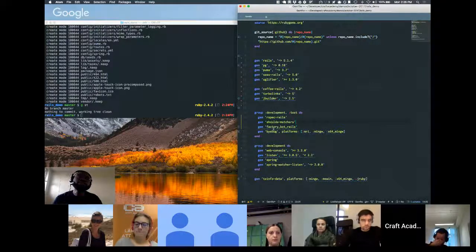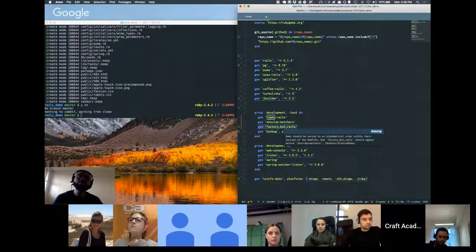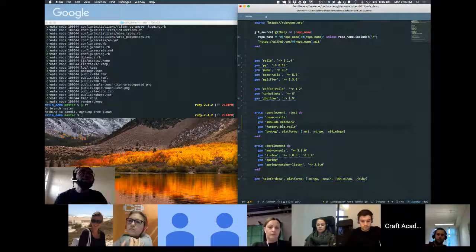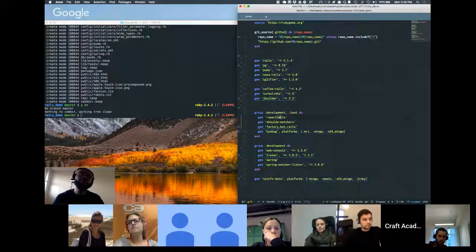These are some of the gems that you've already made use of in the past. You also made use of the factory bot gem, I assume, to generate fixtures for your tests, right? The only difference between the ones that you used last week and the ones that we're going to be using this week is the fact that most of these gems, you will notice, have the dash rails added to them.